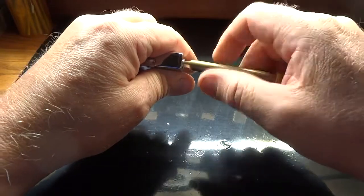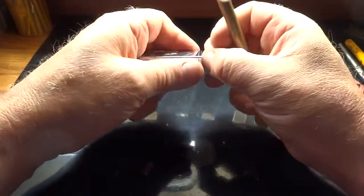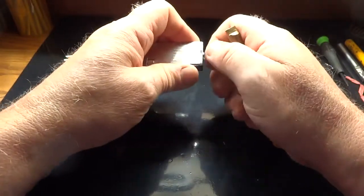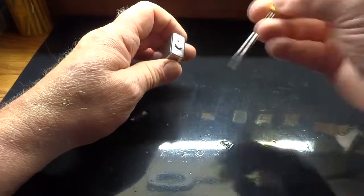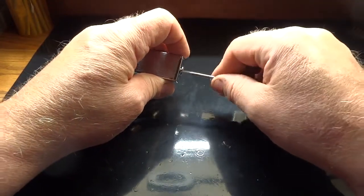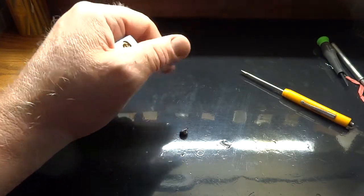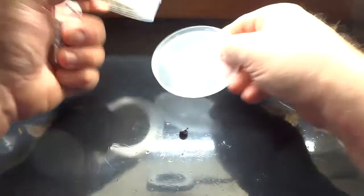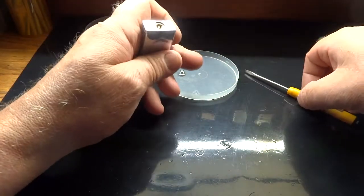I just got this little big fat screwdriver, a thing I made here. You don't have to use that, matter of fact, you might even be better off with something like this. And I put these filler valve caps back on. Don't snug them down real tight. They don't have to be. There's no need putting too much pressure on something.